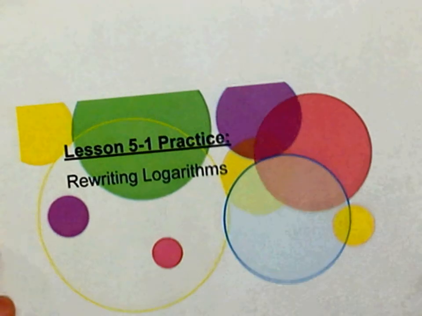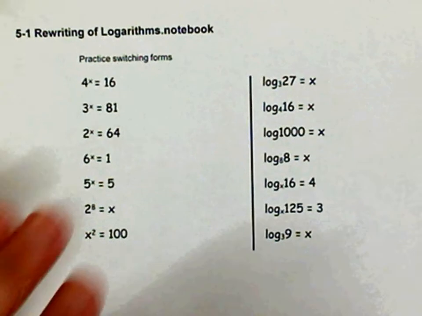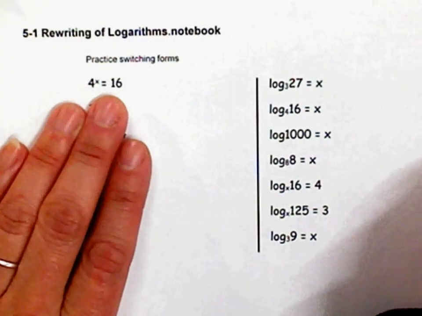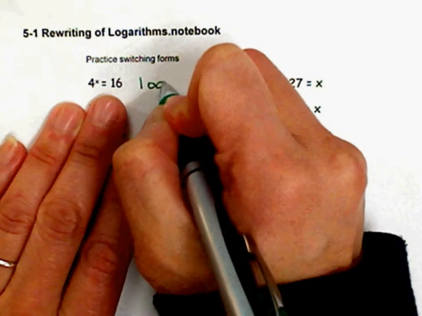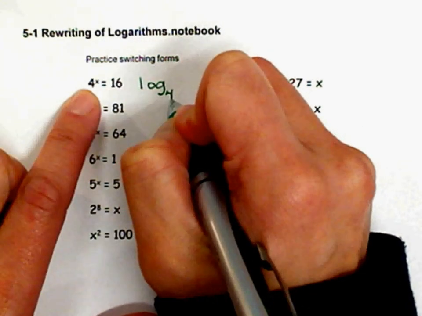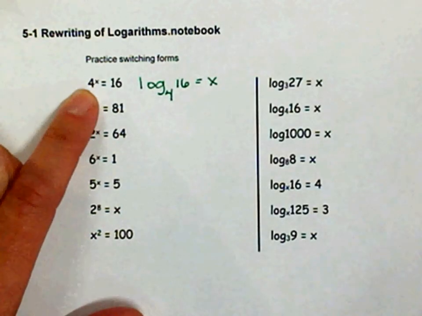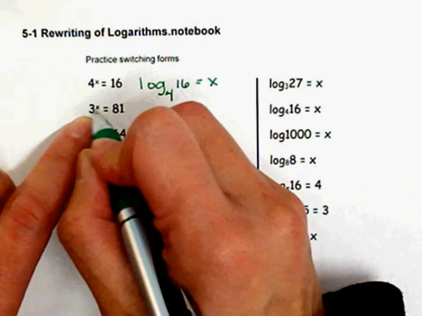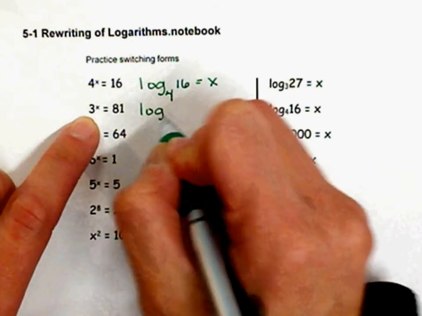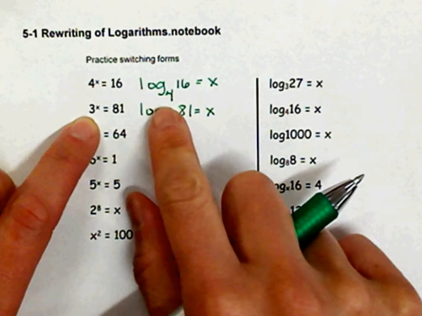All right. So let's practice a little bit, okay? Notice, this is written in exponential form because there's not a word log in it. So I want you to write it as a log. Log, what's your base? Log base 4 of 16 equals x. See that right there? I don't want you to solve. I just want you to write. Next one, that's exponential form because there's no log in the word. So log base 3 of 81 is equal to x. And you can type this in and find out what that exponent is.